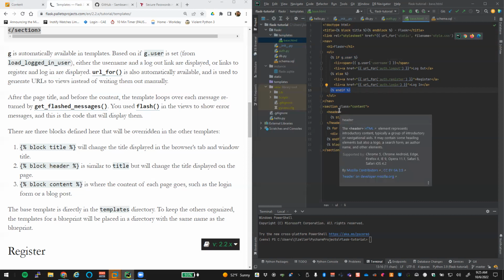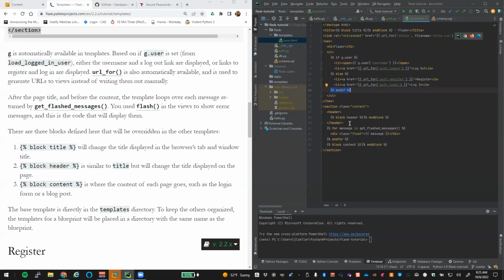Outside of that, we create another section for content, and this is where we're actually going to dump in our code. You'll see that we set up a block called header. Then we have a for loop over messages in our flash messages. This is set up so that if there are any errors, we can actually pop them up in our web application. We end that for loop and go ahead and have our block called content. This will become more relevant here in a little bit. End our section, that's the end of the code there.